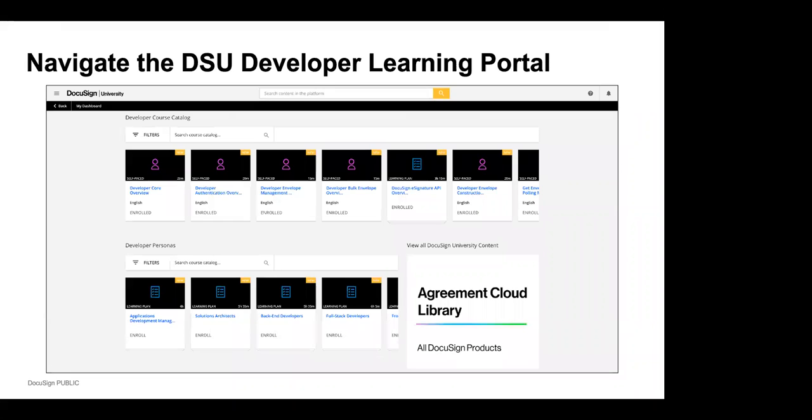Now, as you scroll down the page, so we talked about searching the course catalog, and then also you'll have a list of courses that are available, so you can scroll that way as well. You'll find that down there at the bottom, we also have given you access to the full Agreement Cloud library. So if, as a developer, you want to maybe start with the basics and start with e-signature, maybe sending, signing, managing, we're going to give you access within the developer portal. So you don't have to access two different areas. It's all going to be in one just for you. Again, we want to make it easy to learn, right? You don't want it to be harder.